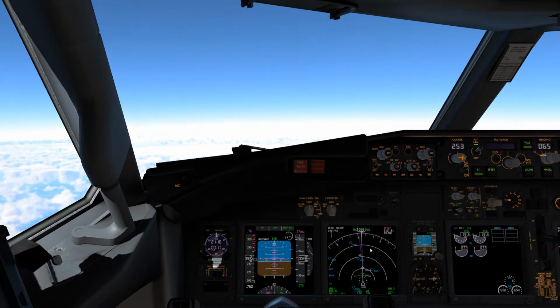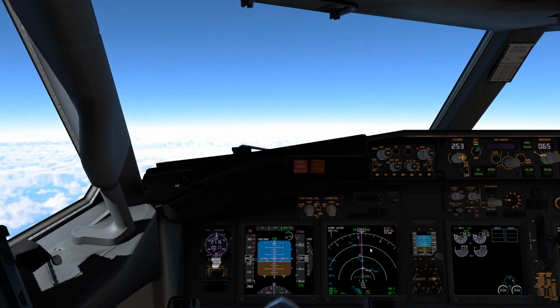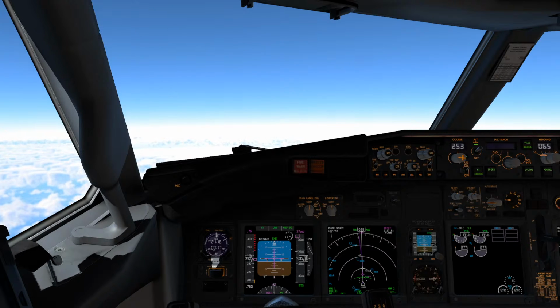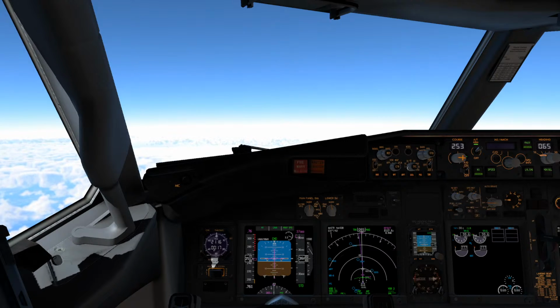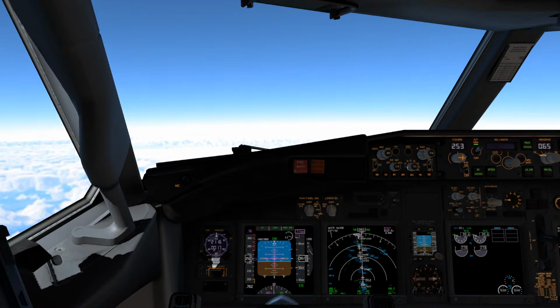I do have the Level Up. I've not tried it in 12. I don't know if it's compatible with 12 or not. Let's see, top of descent is 180, 200 miles about.